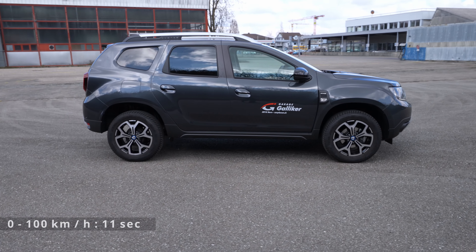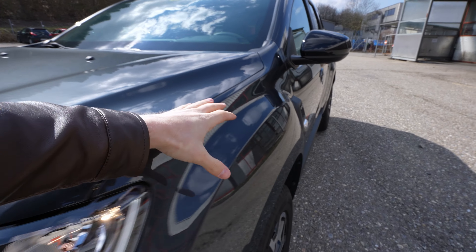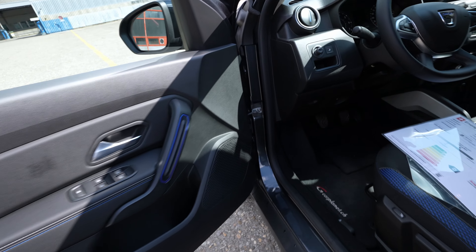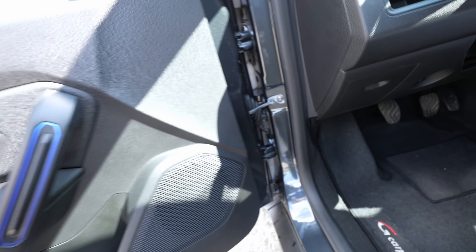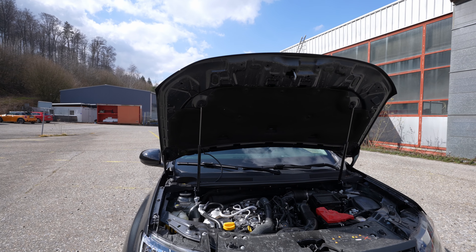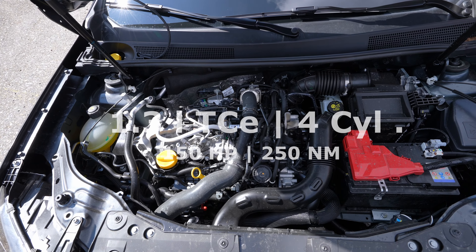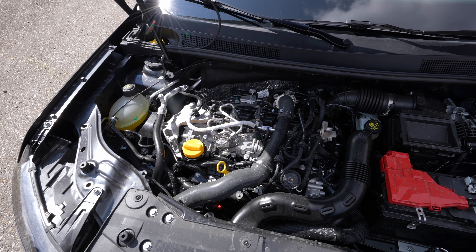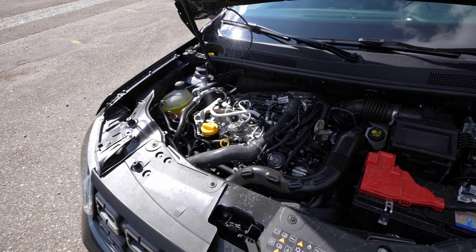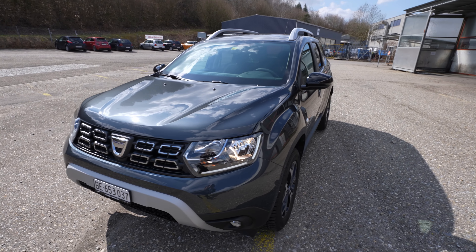That covers the exterior. Overall I like the muscular body on the sides — quite nice. Now let's open the front. The hood has an automatic liftgate — I didn't expect that, a nice bonus. This is the 1.3-liter engine, 150 horsepower, 250 Newton meters, zero to 100 around 10 seconds. You can see the battery, filter, and fuse box. It's actually a very quiet engine — as you'll hear in the test drive.